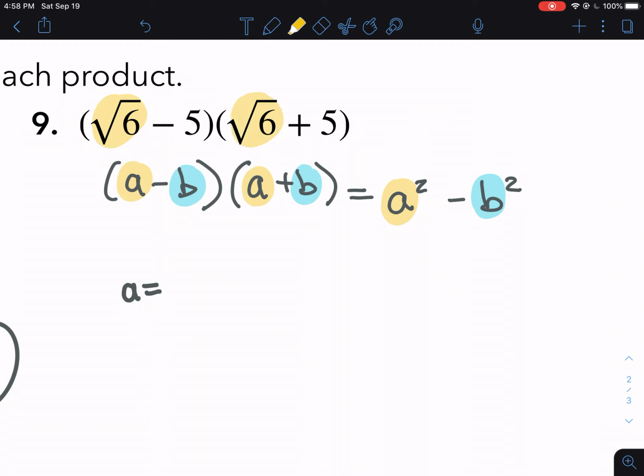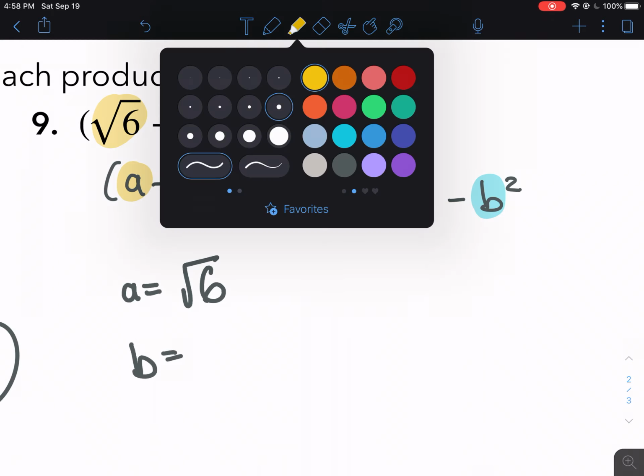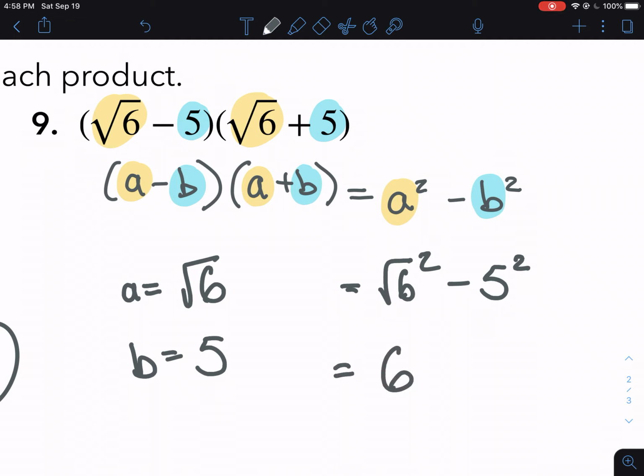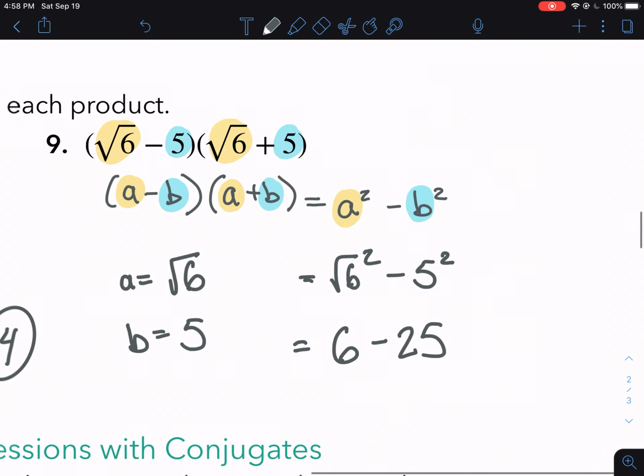Whatever the square root of 6 is, I don't even know, but it's the square root of 6. And our B term is 5. What is 5? Well, it's the number of fingers I have on my hand. There you go. So now let's plug it into our pattern. A squared is the square root of 6 squared. B squared is 5 squared. The square root of 6 squared is just 6 because they cancel each other out. Cool. And 5 squared is 25. Oh man, 6 minus 25? That's negative 19. Oof. Hopefully you're thinking more positive thoughts than we got on our answer today.